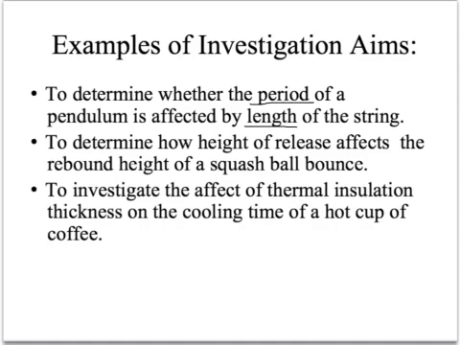Okay, the next one we have to determine how height of release affects the rebound height of a squash ball bounce. So I've underlined the two variables, height of release and rebound height. In this case, the rebound height is the dependent variable, the one we're going to measure. And the height of release is the independent variable, the one we think will affect the rebound height.